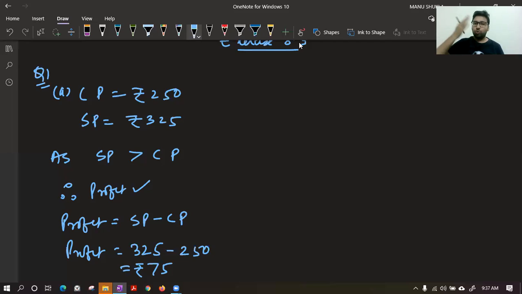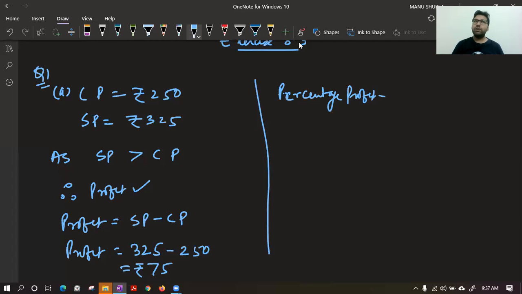When you have taken rupees of SP and CP, obviously you will get profit also in rupees, and this is the value of profit. And to find the percentage profit, I have told you, we use formulas to make things easy, but if you don't know the formula, at that time also you can use the concept. We have seen what is percentage profit. Very simple. Profit value upon what? Original value. What was the original value? CP into 100%.